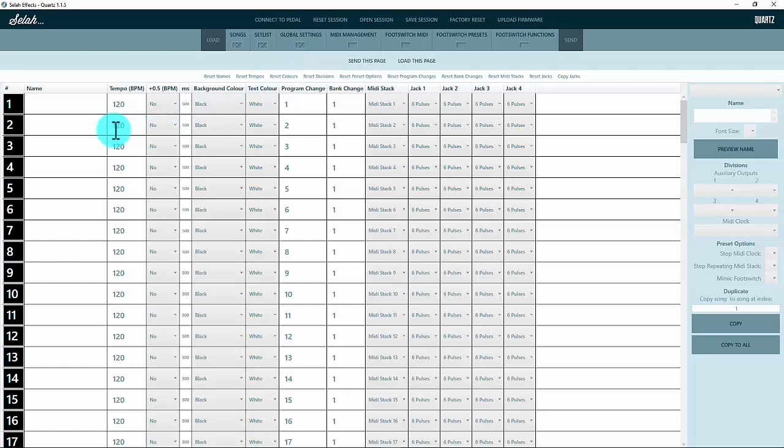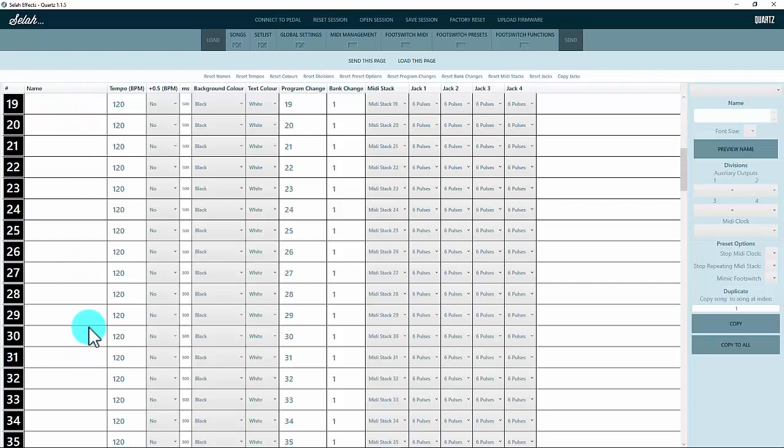You could play in a few different bands, and one session could be for one band and another for another, because with different bands, you'll obviously have a completely different list of songs. So sessions are very handy. And also, if you have any questions about how to do something in the app, you can always send us your session file and we can edit it and send it back to you with the changes that you need. Obviously, that takes time, so it's better if you do it yourself, but we can help you out if you are stuck.